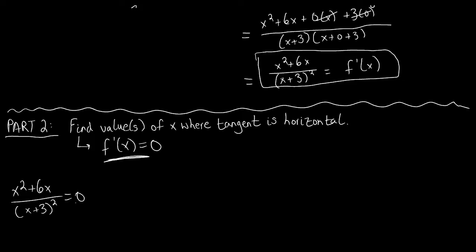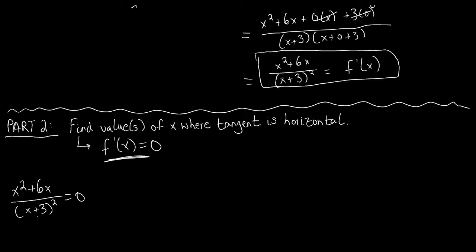Remember how earlier we talked about if the function's not defined there, the derivative won't be defined there? Well, there's a good illustration of this right here. Because the derivative's denominator is x plus 3 squared, if we plug in negative 3 here, we're still going to get a value of 0 in our denominator, making our derivative undefined. So this just goes to show that wherever our function is not defined, our derivative won't be defined either, because there's no slope, there's no curve to take the slope of, and there's no way that we can find out the instantaneous rate of change at that point if there's no graph or no value to take that derivative of.